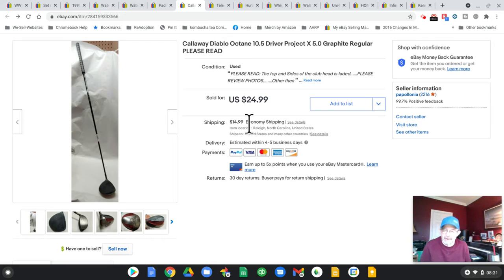The post office wanted a fortune to ship this — it was going out somewhere out west. UPS is now available in eBay when you look at your shipping options, which is great. They've been coming in under the cost of even FedEx for some of the larger items. The buyer messaged me a couple days after — I thought 'oh no' — but he just wanted to know how it got faded. He's going to repaint it or powder coat it or something.